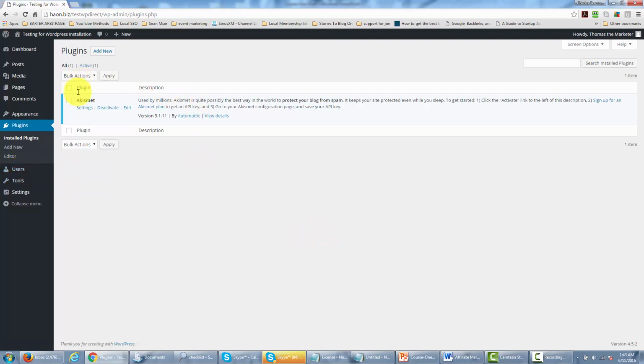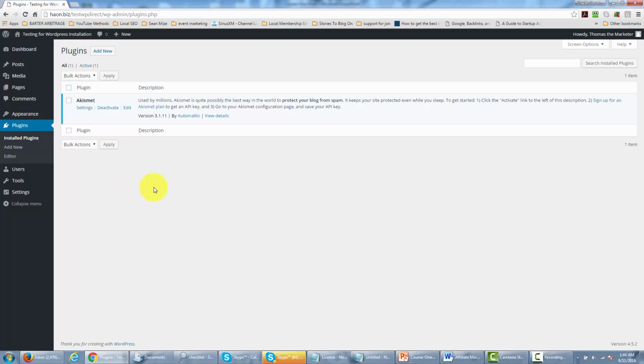One of the things that you'll notice is something that was discussed at the very beginning of the course, and it is the Akismet plugin. What the Akismet plugin does is block spam. So one of the things that your WordPress site does is block spam. If you want your WordPress site to do more, you'll have to add plugins to it in order to change the functionality.